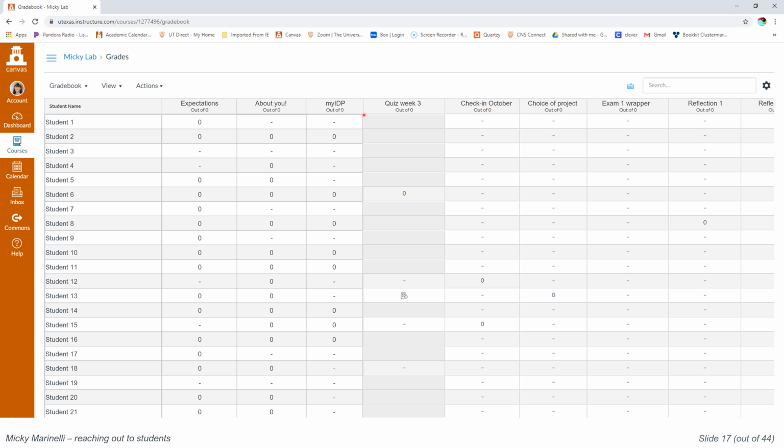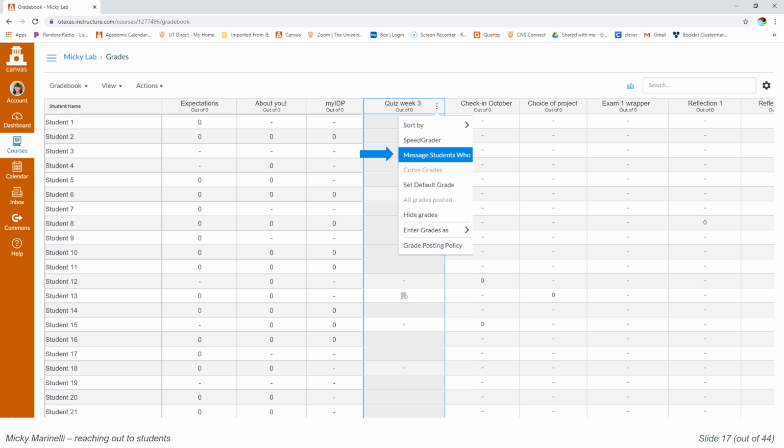In this case, we're looking at quiz for week 3, and you want to email the students who did not submit. So to find them, you're going to click on the 3 little buttons at the right side of the quiz and select Message Students Who to select the students you want to email.